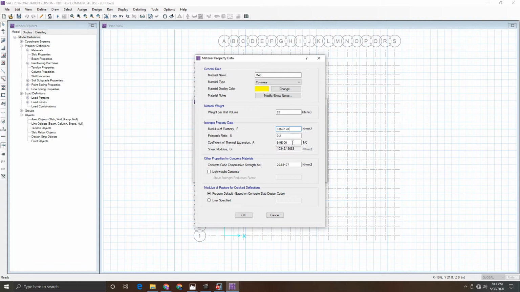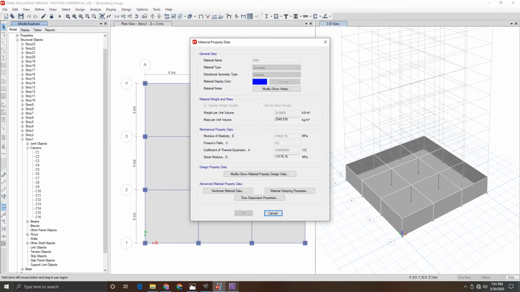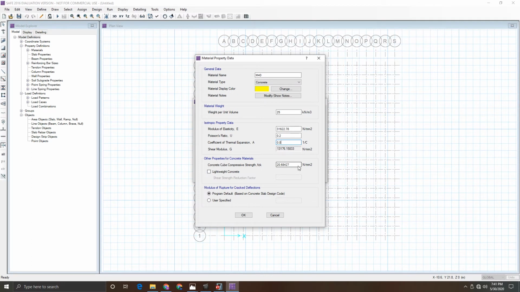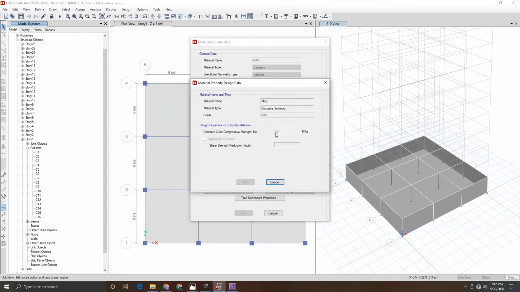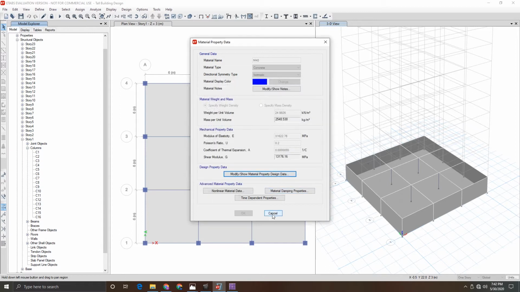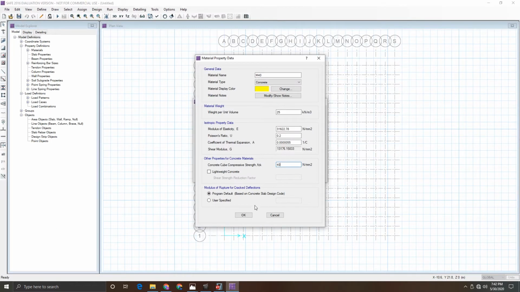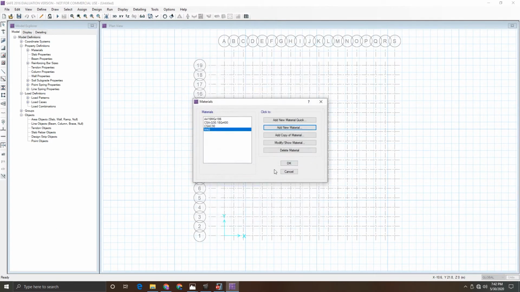Thermal coefficient 0.0000055. You can see the compressive strength fck. Yes, it is 40. Okay, so M40 concrete is defined.